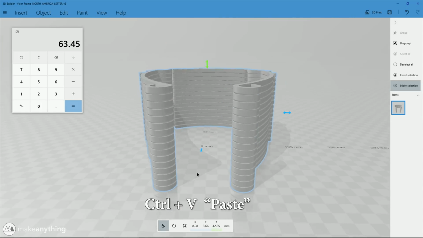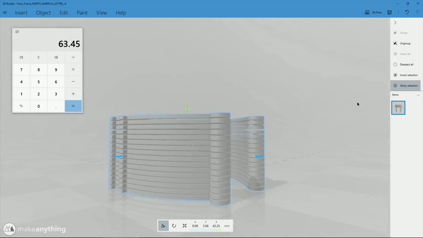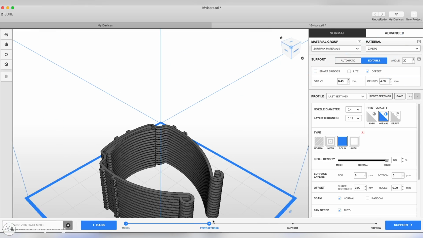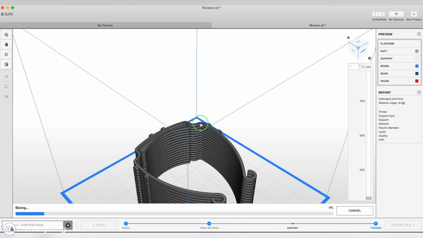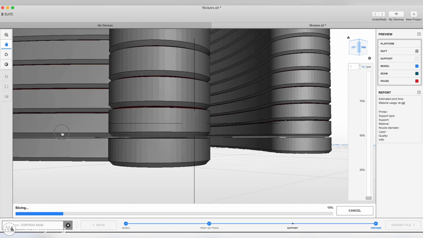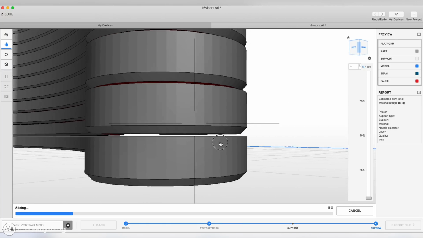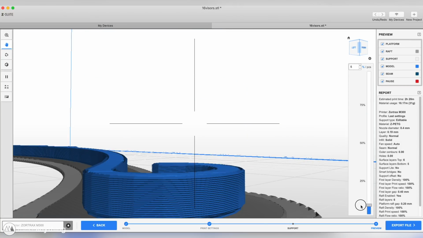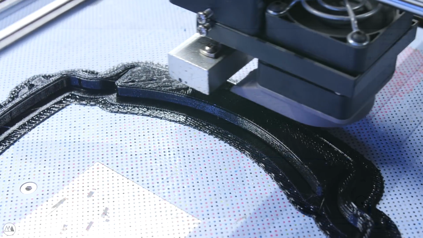Then I can hit save and export all of these as a single STL file, which I can then bring into my slicer. So this is ZSuite. It's a slicer specifically for my Zortrax printer, so you probably won't be using this slicer, but the general principles are more or less the same. Many of the settings that I'd like to change are locked in this slicer, but I'm basically just printing these solid at that 0.19 millimeter layer height with no support material on, which means that those gaps that we designed will be included in our G-code. If I scroll through the layers here very carefully, it seems like there's actually a two-layer gap between the parts, and that is perfect. So let's go ahead and start printing.